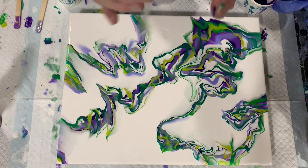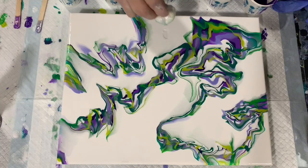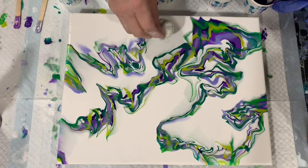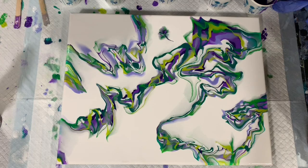So you can see I've added some of that paint on my cotton ball. I'm just going to push it down where I removed the paint and make a little flower. And what you can do is just run something through to make like a stem like that. Just add a little something to your painting.